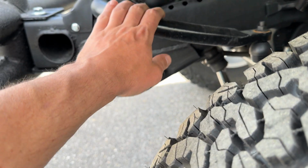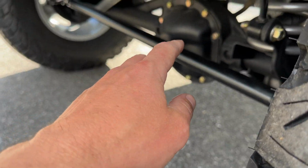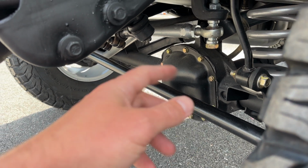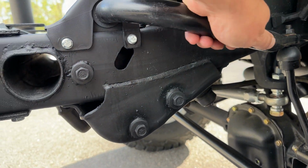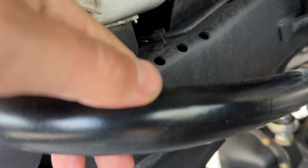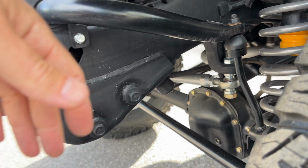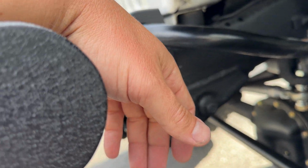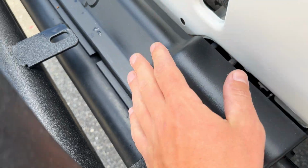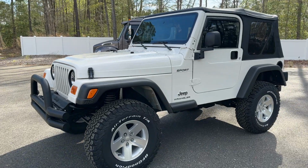We even refinish stuff, so when we do our lifts, the axles, I didn't mention this earlier, we actually drop the axles completely off of the Jeep. They get media blasted, and then they get recoated. Same thing. It's a lot of detail on this. We take the sway bar off. We refinish the sway bar. It just all looks good. You refinish it all, and it looks so much better. Same thing with the filler pad here. That comes off. That gets sanded down. That gets repainted. We just want everything to look good, be as perfect as we can get it without going completely overboard.